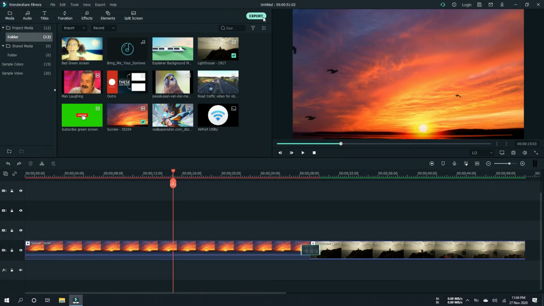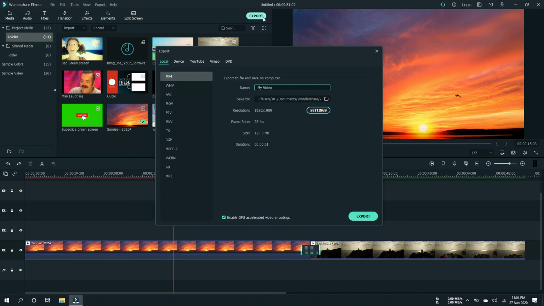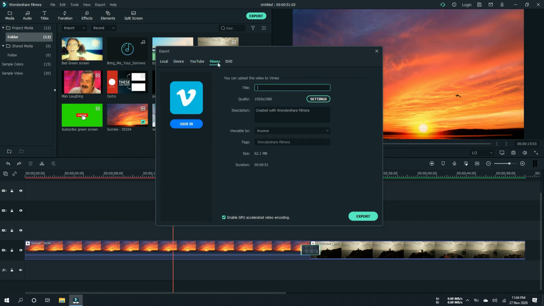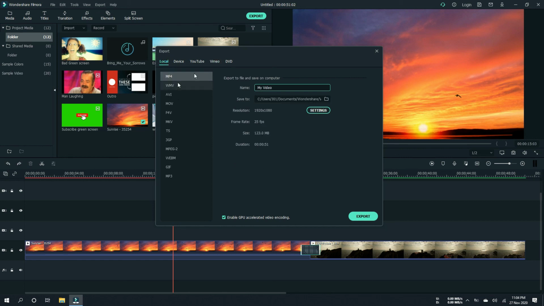At last, we are now at exporting. Exporting means to pack everything what we did in the project and then finalize the video, which can be uploaded to YouTube or anywhere you want. Once you have clicked export, you can see all these options. You can locally save the video or export on the basis of devices. If you wish, you can directly have it uploaded to your YouTube channel, which I would never recommend to.